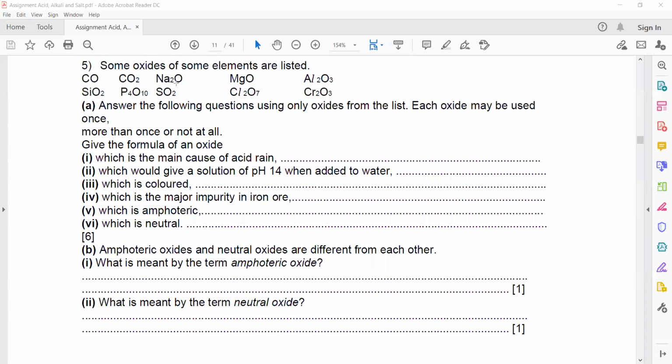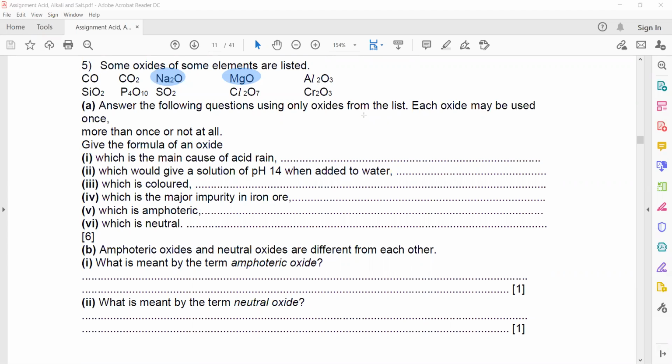Sodium oxide is a basic oxide, so I will circle or highlight this with blue color. Magnesium oxide is a basic oxide because it contains metal. Aluminium oxide is not a basic oxide. It is an amphoteric oxide. Why is it amphoteric? Because it can react. I give you a table in which you have to learn the types of oxide. Metal oxides can react with acid. Acidic oxides can react with base. Amphoteric oxides can react with both.